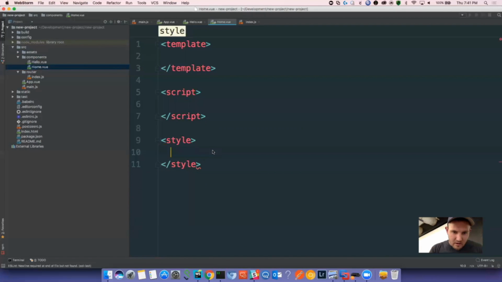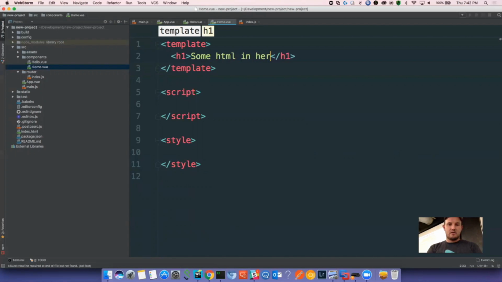What is the error on there? That's just linting. Okay, so inside our template, let's do an H1. Gonna have some HTML inside here.